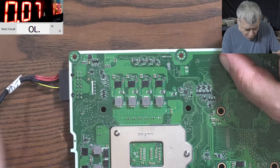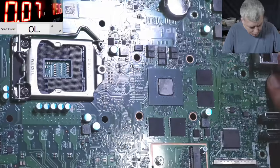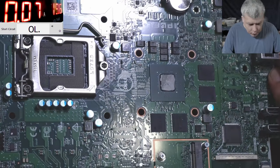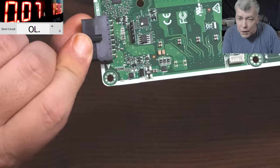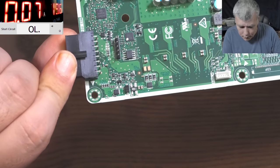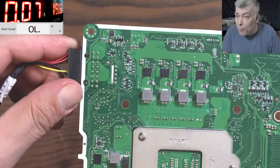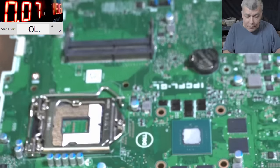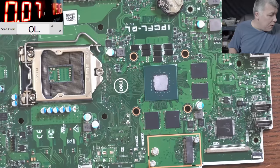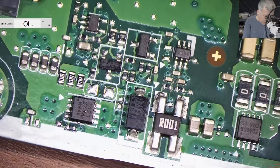We don't have two MOSFETs on this board for a simple reason — actually we do have a battery. The MOSFETs are in parallel mode. You can see one MOSFET here and a diode, and one MOSFET here — two MOSFETs in parallel. But it doesn't have the second MOSFET which isn't necessary if you don't have a battery on this board. On this side of the board things look fine.